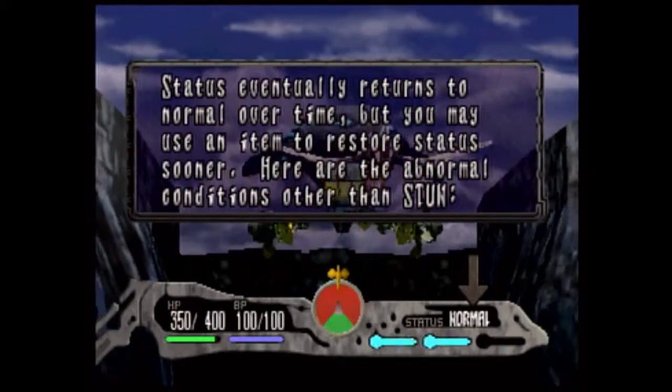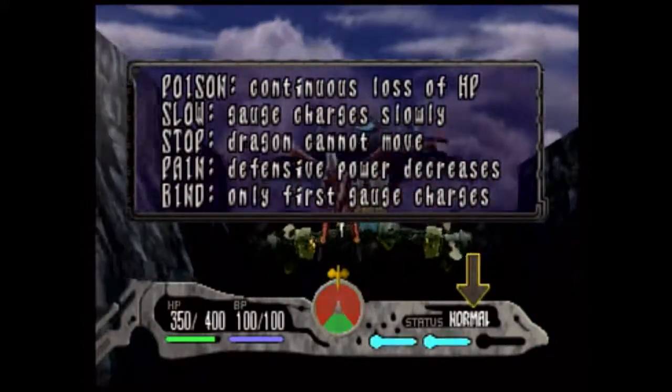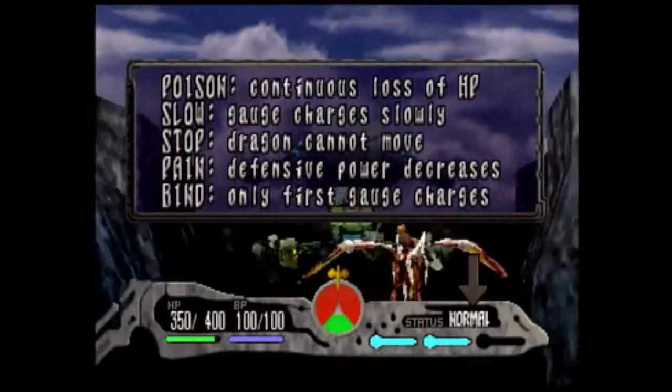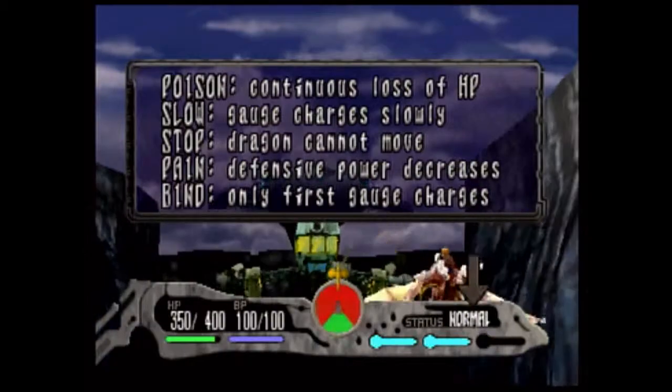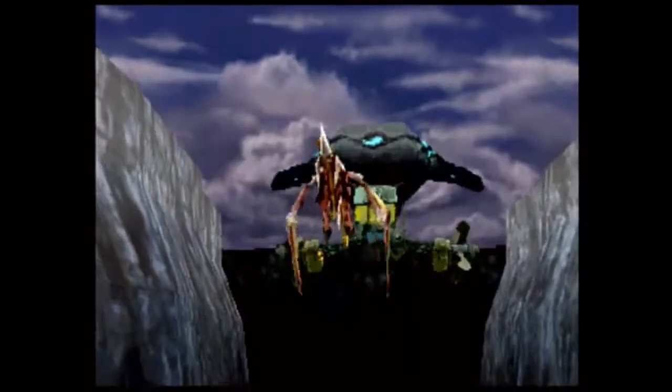Status eventually returns to normal over time, but you may use an item to restore status sooner. Here are the abnormal conditions other than stun. There is poison, continues loss of life. Slow, gauge charges slowly. Stop, dragon cannot move. Pain, defensive power decreased. Bind, only first gauge charges.